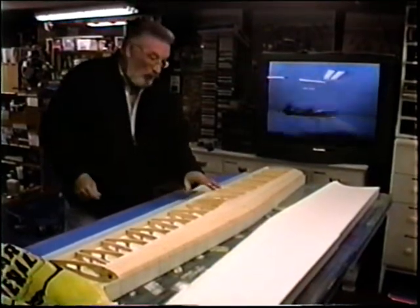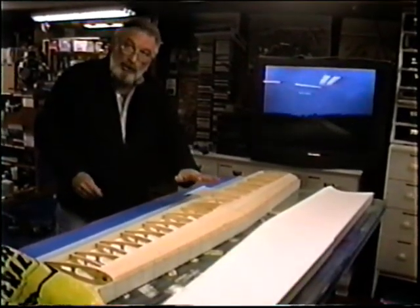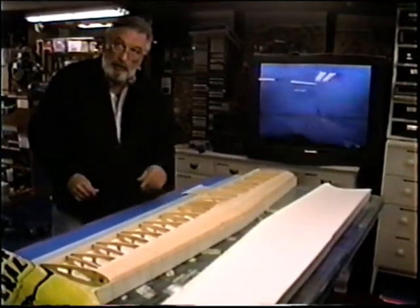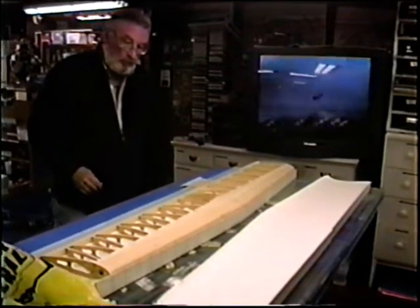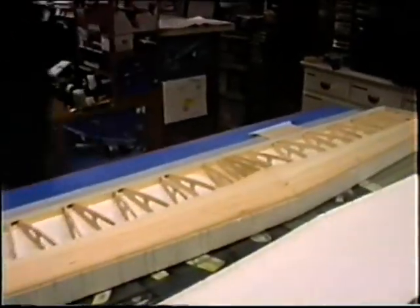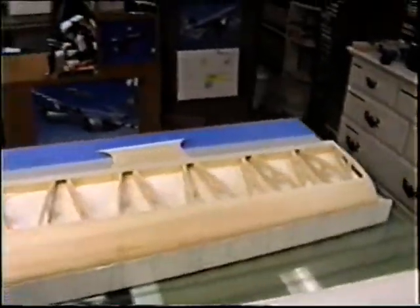By the way, with the landing gear blocks, everything in it, just as you see it, it's 6 1/4 ounces. Yeah, so it's not that much heavier than a foam wing, so what's the problem? You don't have the sheeting on, and you don't have the bell crank in there? No. Well, no, the sheeting is on. That's what I meant, that it's lighter, so it looks fine.